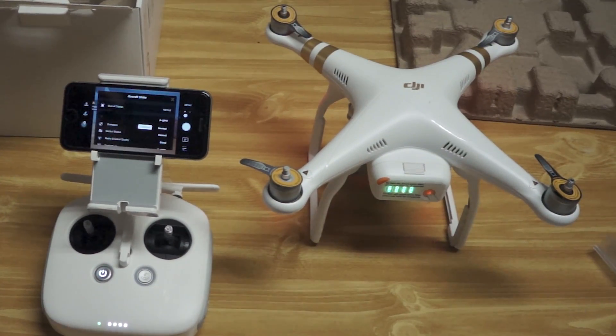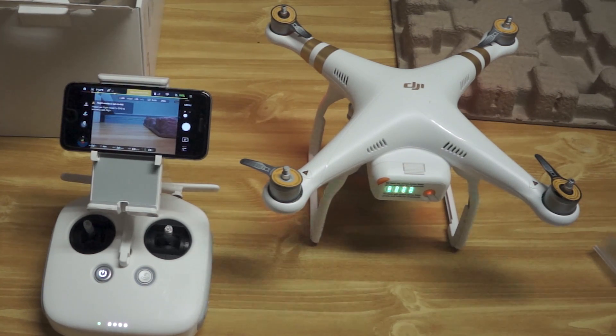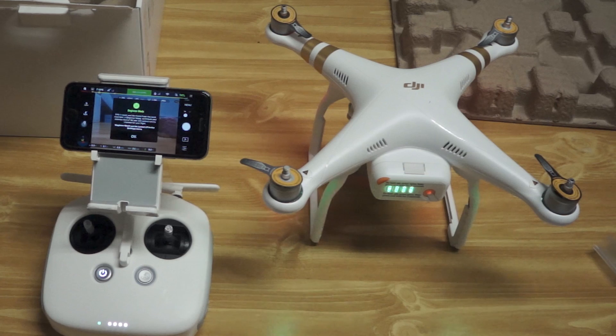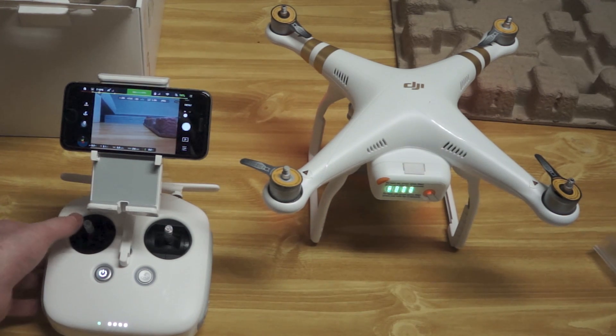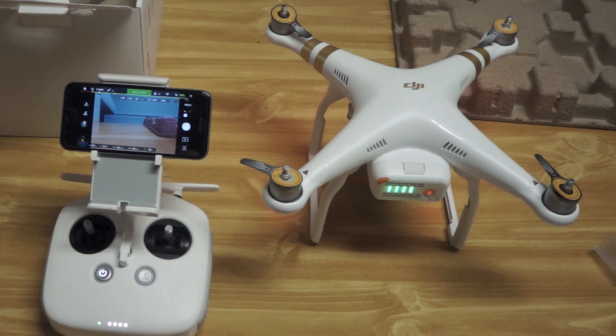Once in the camera view, you'll be able to see the settings for the craft as well as the camera's live feed. It is important that when you first navigate to the DJI Go app after connecting to your Phantom, that you activate your Phantom because it won't be able to fly until you've done this activation. You're now ready to go. You can see the live preview of the camera, control its pan and tilt, and activate and stop recording.